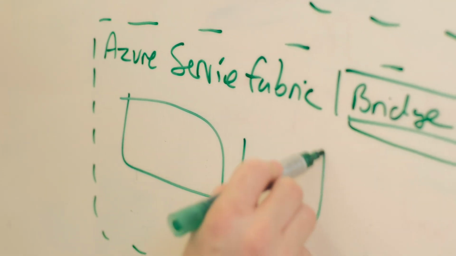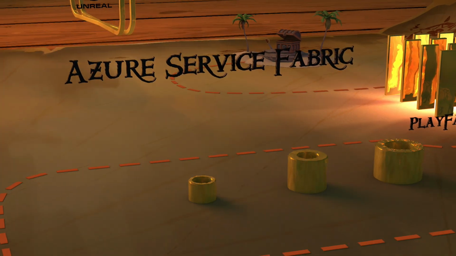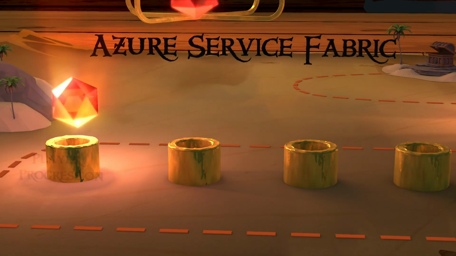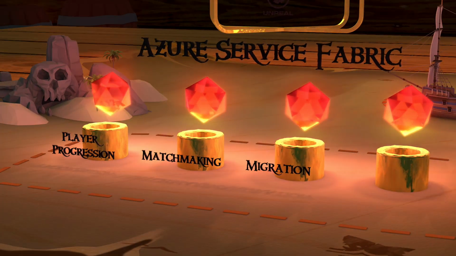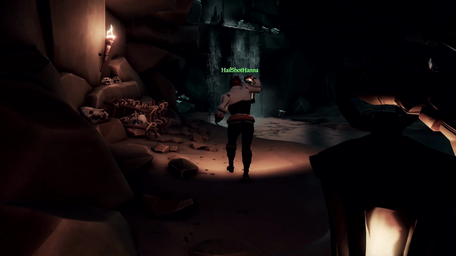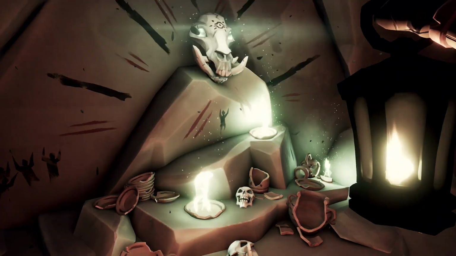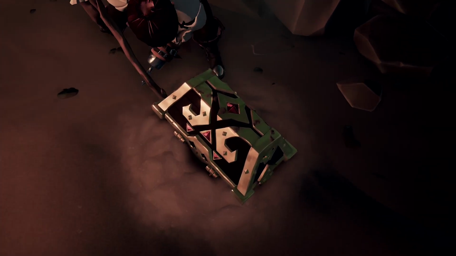And then finally is our own services that are hosted in Service Fabric. Azure Service Fabric provides a cluster of servers to host the services that we make here at Rare. Our server matchmaking functionality, our migration functionality, our commerce functionality, the player's progress that is persistent between their sessions is stored using our services. We will take one of our services like the commendation service and we'll say we need 6 instances of that service running.